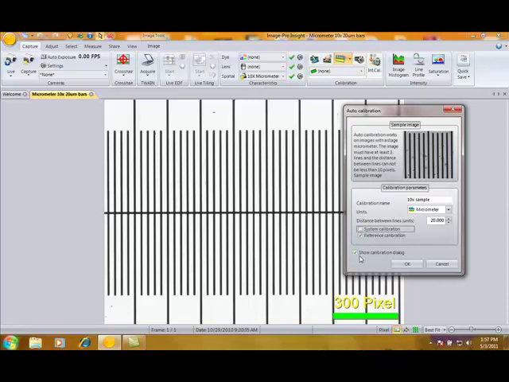In this case, I'm just going to simply create a reference calibration. And then finally, show calibration dialog. This will bring up the calibration options if you need to set those. In this case, for today's movie, I'm going to show those. So when I'm ready, I have it all set. I've given it a name, units, the distance between the lines, and I just simply need to press OK.